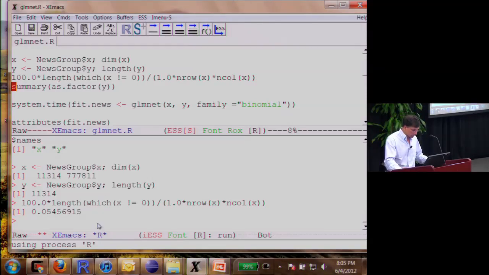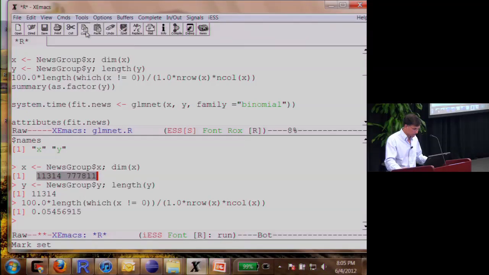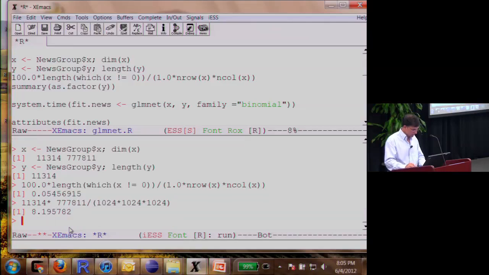And notice, if I do this, divided by 1024 times 1024 times 1024. Did I do that correctly?